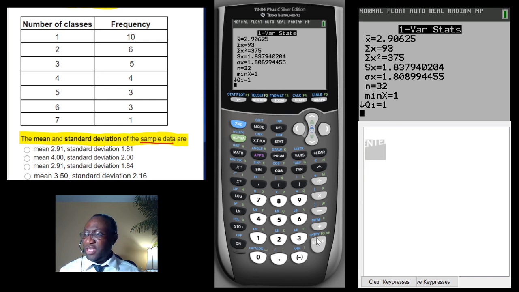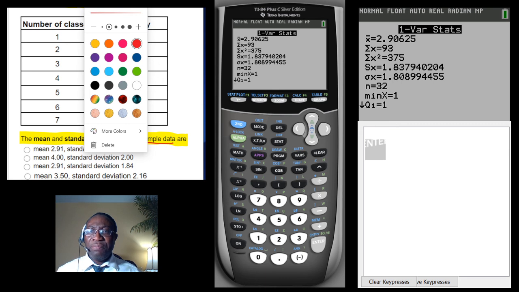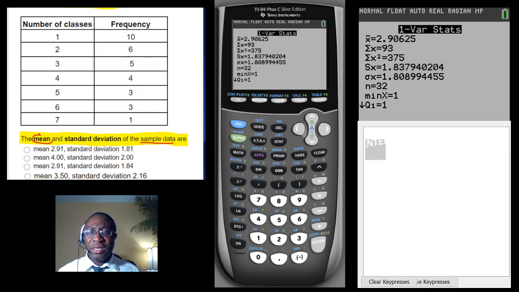So we see here that the mean, x bar, is 2.906. We also see the standard deviation.